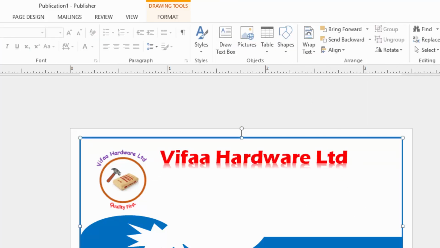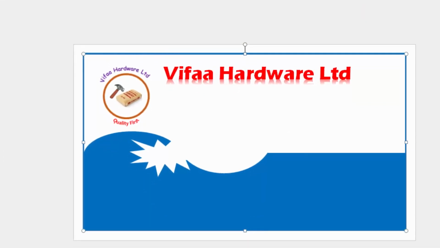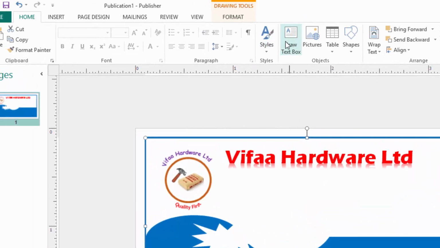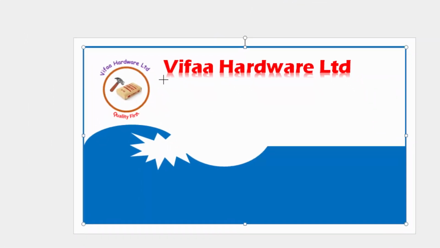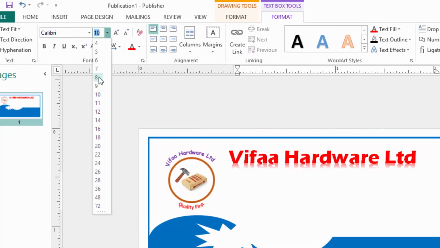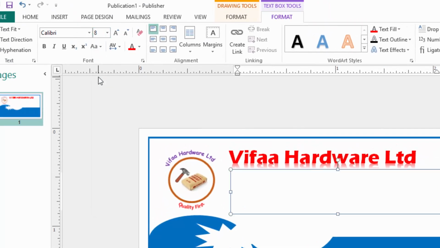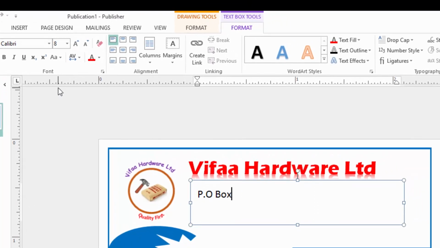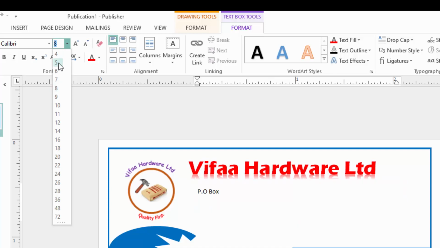Then I can come here and write the address. Go to text box here, and I will just write here. Let me reduce the font to maybe 8, PO box. It is still big. Reduce it to maybe 6.